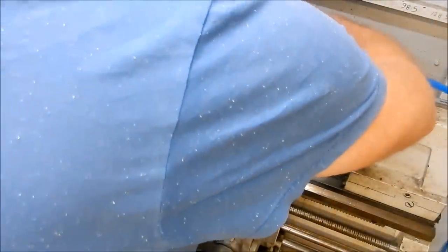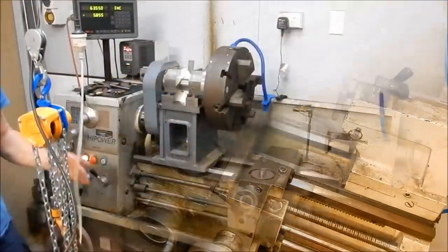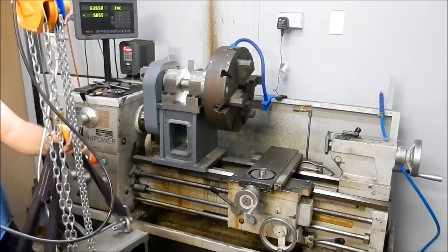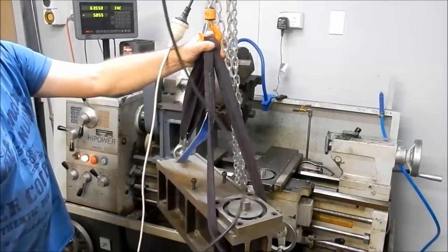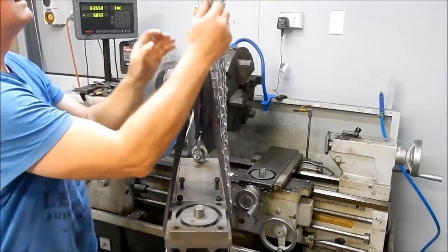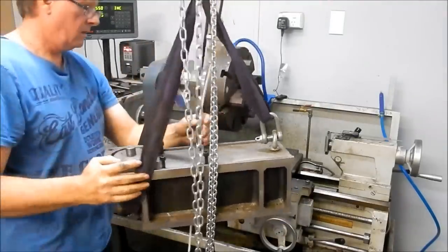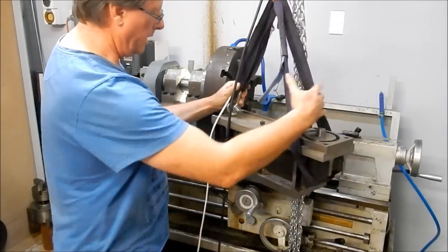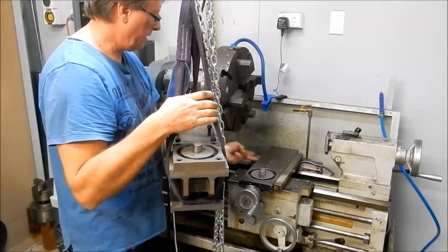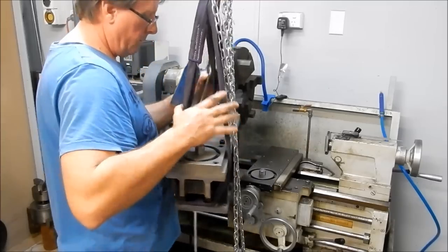Alright, we'll back you up and we'll get this into place. Underneath here, I've machined a lip, so that edge there locates up against the edge of the saddle. So there's no way it's going to be able to be forced that way when I've got a cut on.